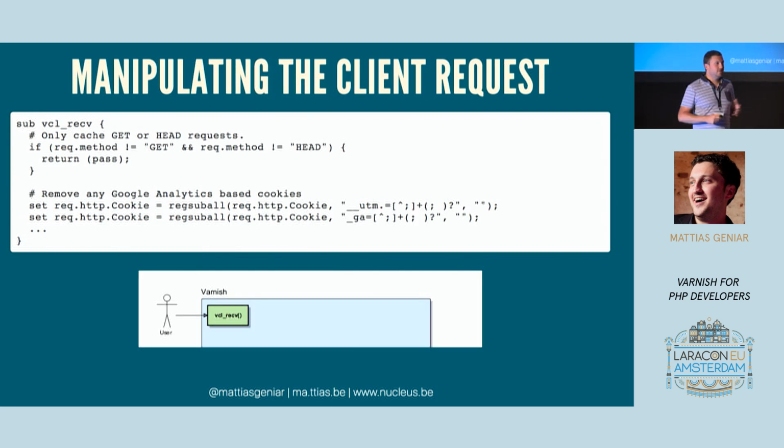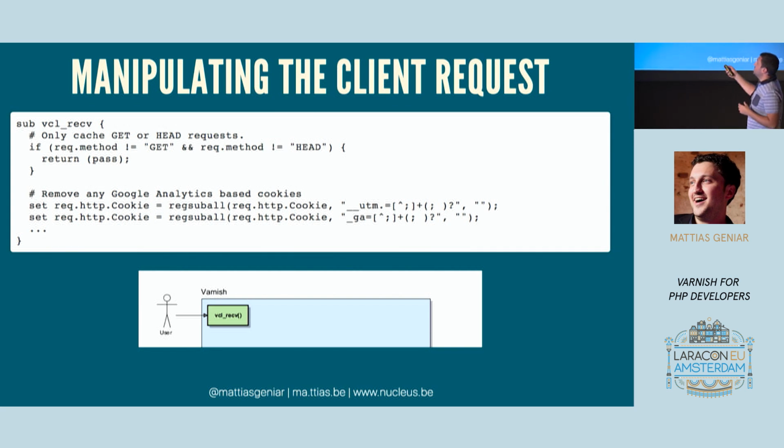For instance, this is actual Varnish code. This is the code that lives inside a subroutine called VCL receive. And if you remember the diagram, it's the very first step that Varnish will hit the moment your client has sent a request. We can do a lot of things with this. We can write really simple, or simple in our case because we do PHP, C-like syntax, and we have a different set of methods and objects that we can act upon and rely logic on.